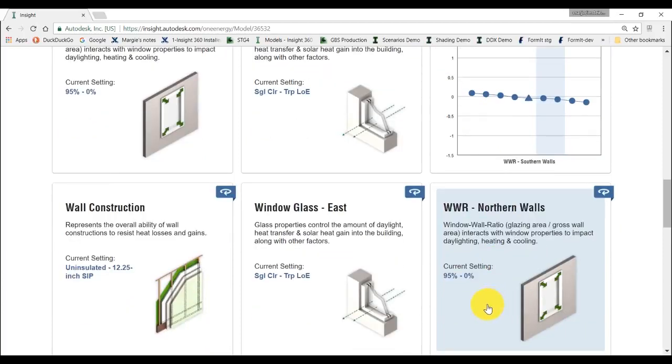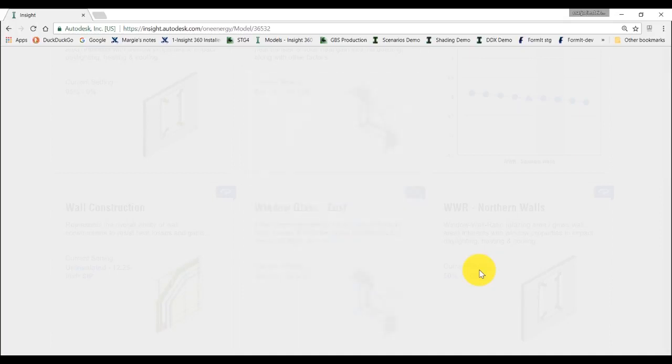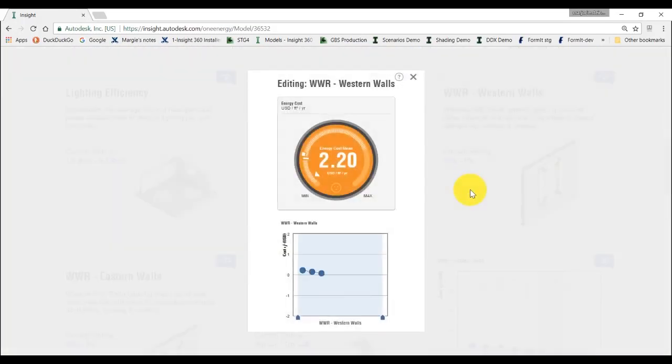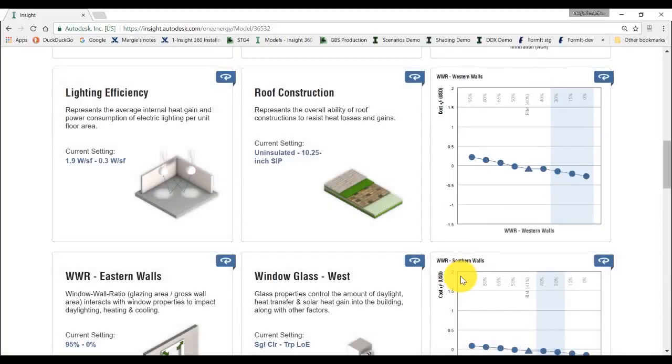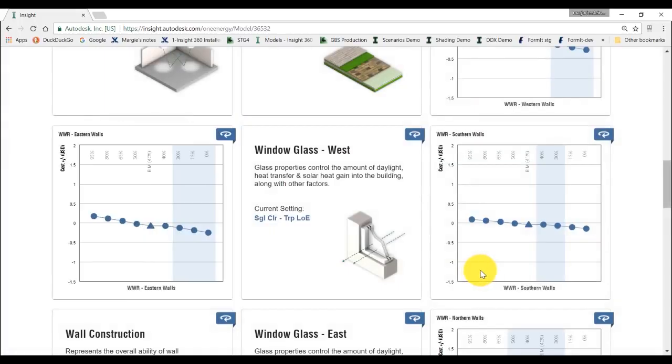North walls can often offer higher quality light for daylighting without too much heat gain from the sun. In this example, let's highlight a range between 50 to 30% since we don't know exactly how we'll design our final model. Western walls, again, can have problems with excessive heat gain, so we'll select a smaller window-to-wall ratio. And finally, on the east facade, similar to the west, we'll choose a smaller amount of glazing.